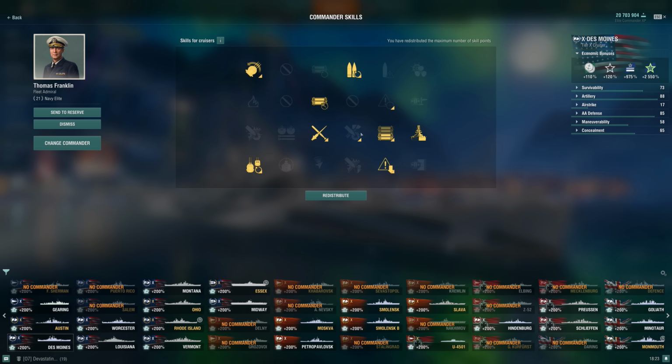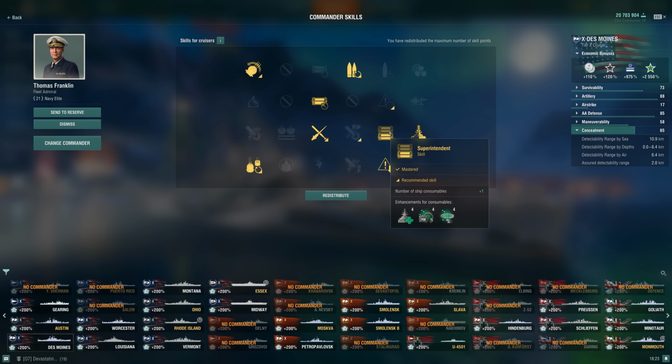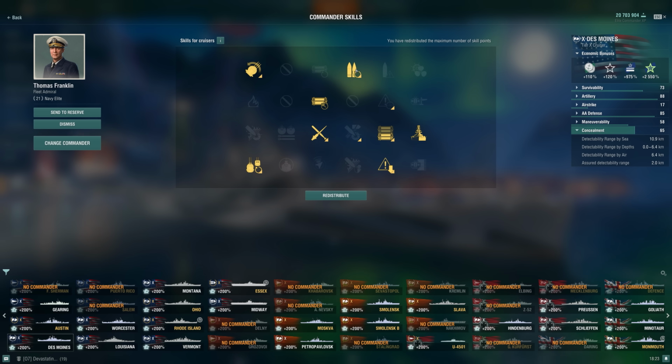I'd try and maximize more of my damage, maybe heavy AP, maybe heavy HE as well. Could be interesting. But concealment, trying to keep our concealment low so we do go dark or maybe are allowed to push up a little bit easier without being detected, that's kind of the idea there. But mainly going into Superintendent, Survivability Expert, Adrenaline Rush, trying to maximize our HP as well as get some more value out of these consumables is the idea.